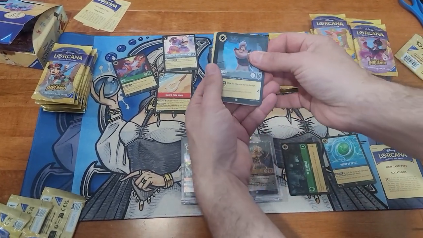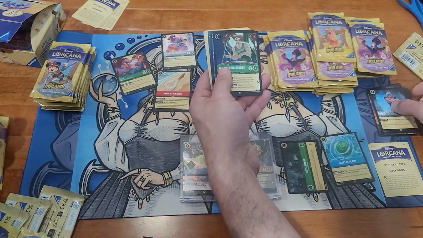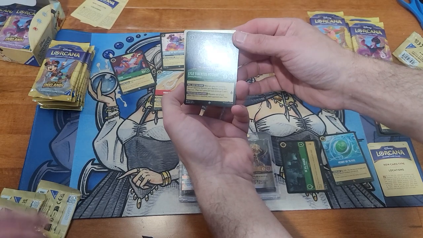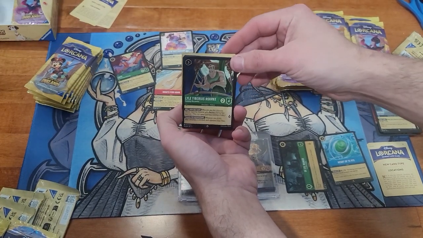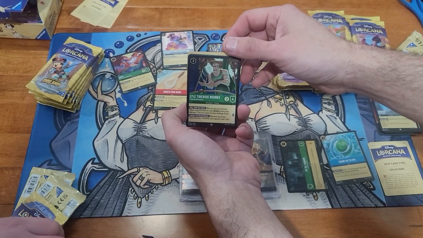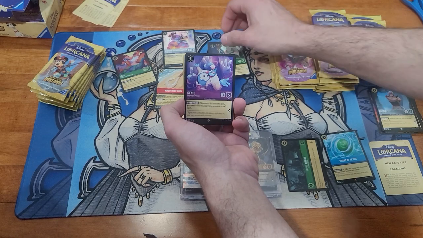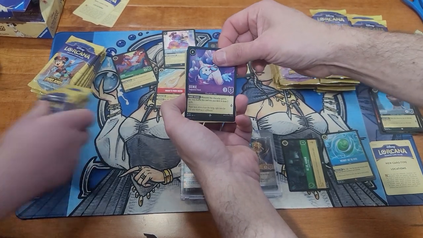All right. What have we got here? Slide the commons out of the way. Ooh. Lyle Tiberius Rourke from Atlantis. That card actually did pretty good when I was playing in my draft. I got him. And the Genie, Three Wishes. He's cool.